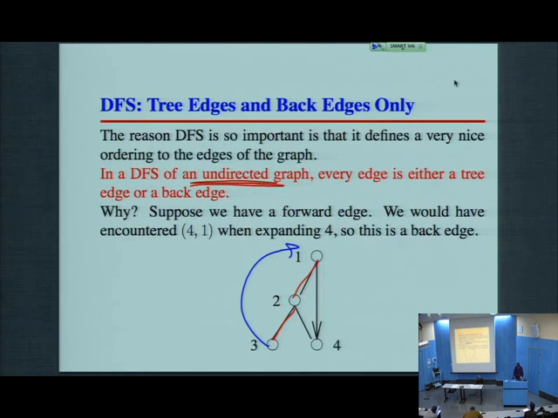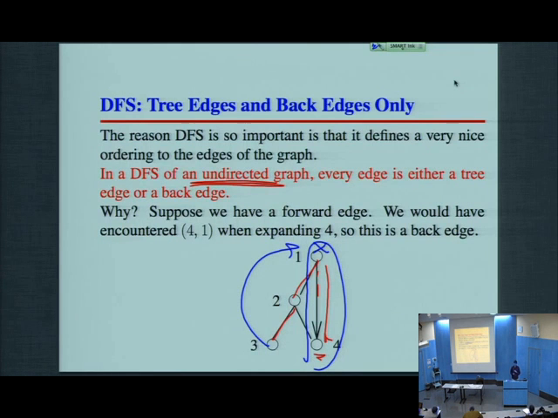Why, if it's an undirected graph, can't we have a situation like this, where we first visit this edge and it's going to go down to a descendant of ours that was already discovered? Can this kind of thing ever happen? Where the edge from 1 to 4 is first visited when we are exploring vertex 1? Is this possible? Let's think about it. If we're doing a depth-first search, I claim the answer is no.